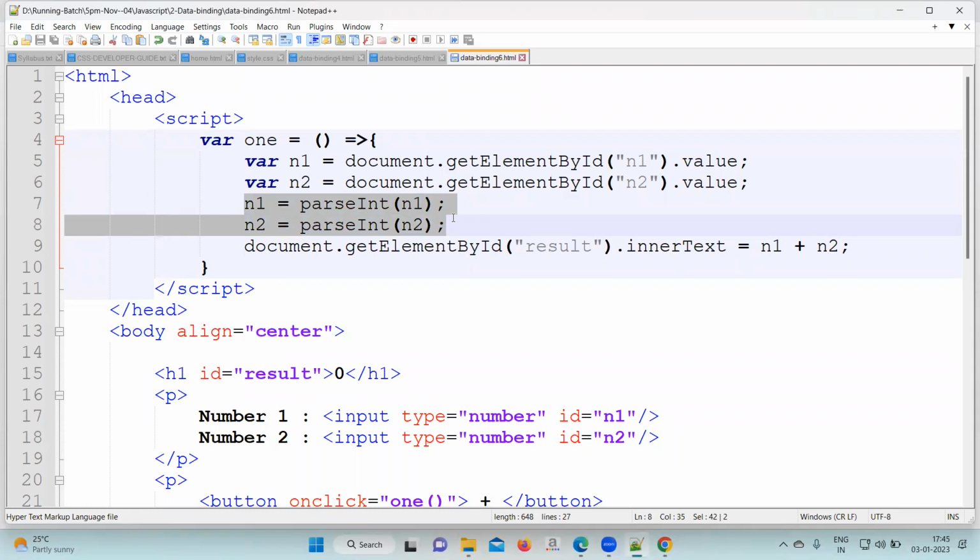Next your variable name. n1 equal to parseInt n1. n2 equal to parseInt n2. Addition happens.